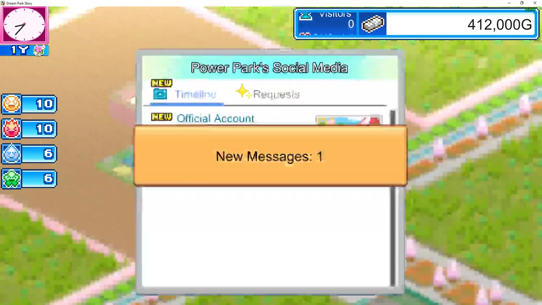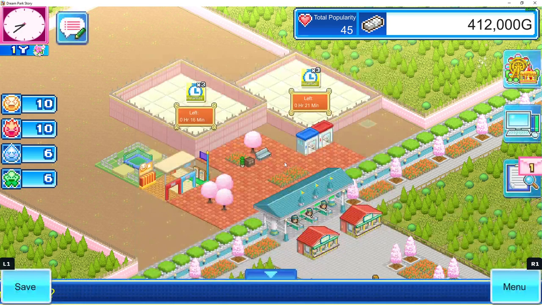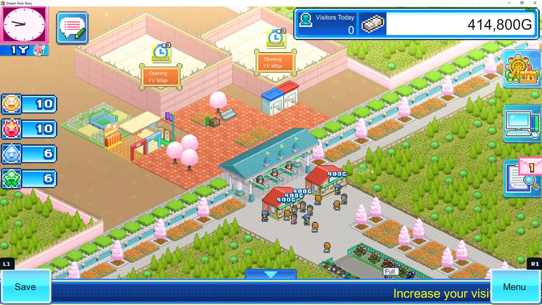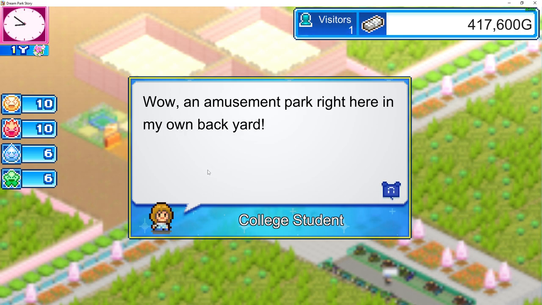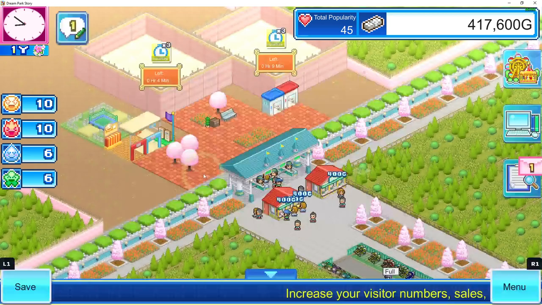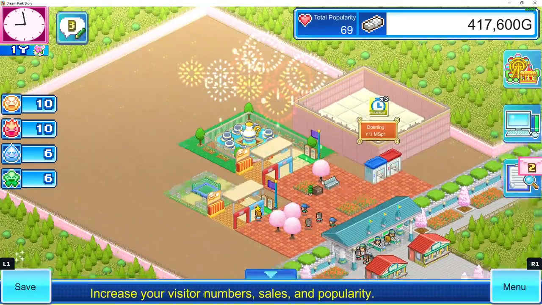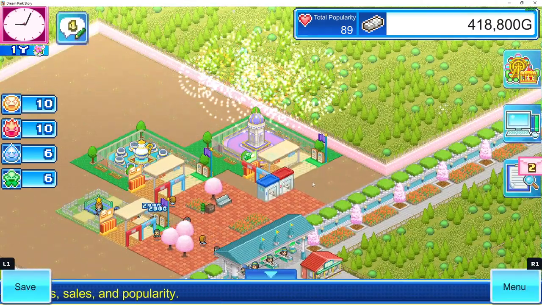Is this a new message? Open for business. Alright. Oh, people coming in. Look at that. Wow! An amusement park right here in my own backyard. It's gonna be the first of all the rides. Nice. Have a good time. Sure. Nice. Double.